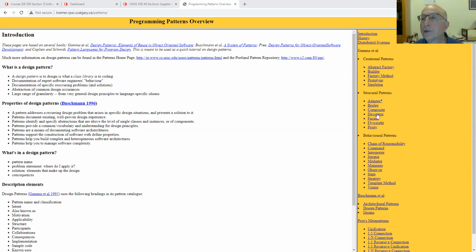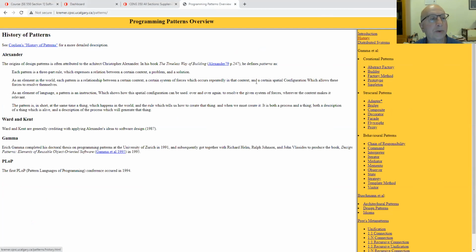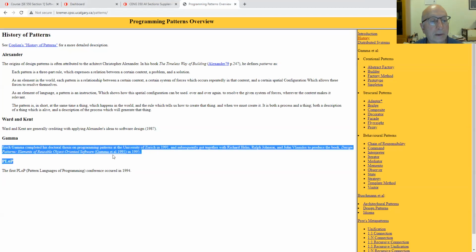Historically, we need to pay our respects to history. Design patterns are collected in a book by 4 authors, Gamma and 3 others: Gamma, Helm, Johnson, and Vlissides.